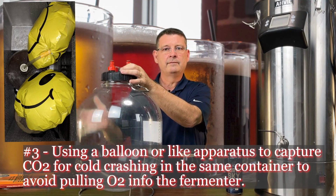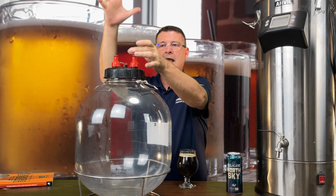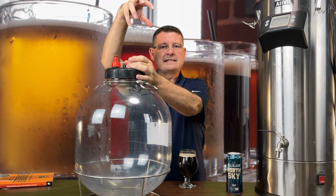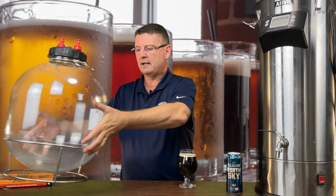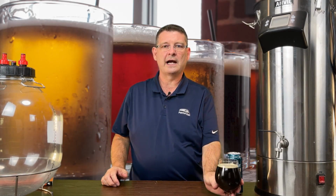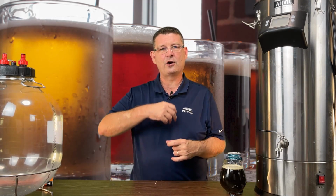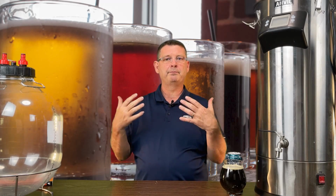Now, you put it in your cold crash, wherever you're cold crashing it, and what's going to happen is as it cold crashes, that CO2 is going to suck back in, but it's going to be CO2 and not oxygen. And that's something you need to be aware of: when you're cold crashing in that same container, if it has an open container, it's going to suck the liquid in from the bubbler, and it's going to pull in all that oxygen.